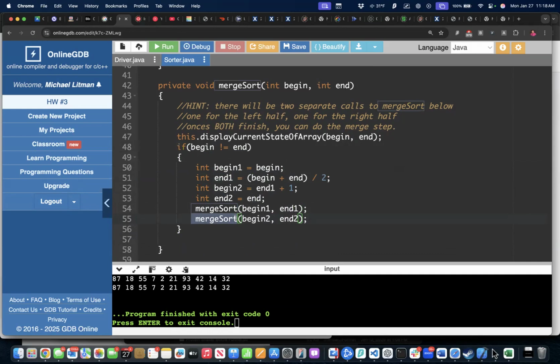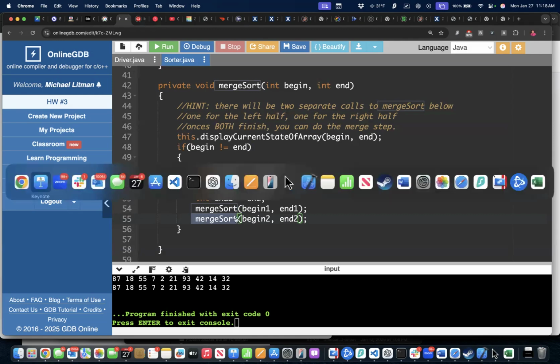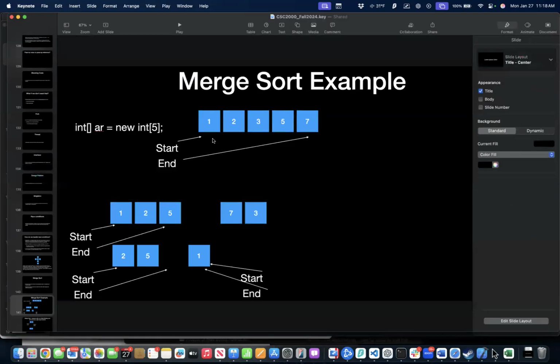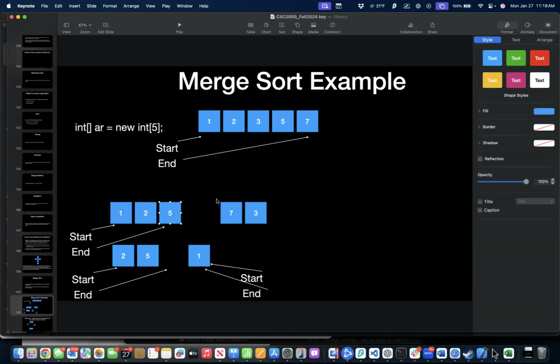We're not disregarding all the elements in between. There will be a different recursive call that deals with those. If you go back and look at this, we kept dividing the list up. So this call to merge sort dealt with buckets 0 to 2. This call dealt with buckets 3 and 4. This call dealt with 0 to 1. This call dealt with just bucket 2. And then there would have been a bunch of calls on the right half as well.